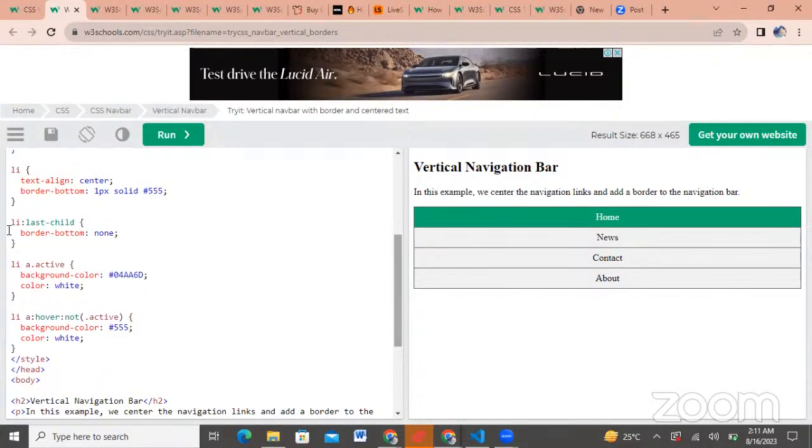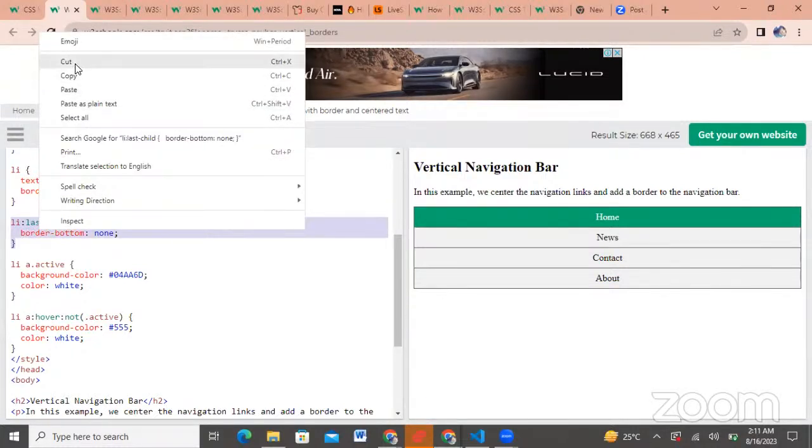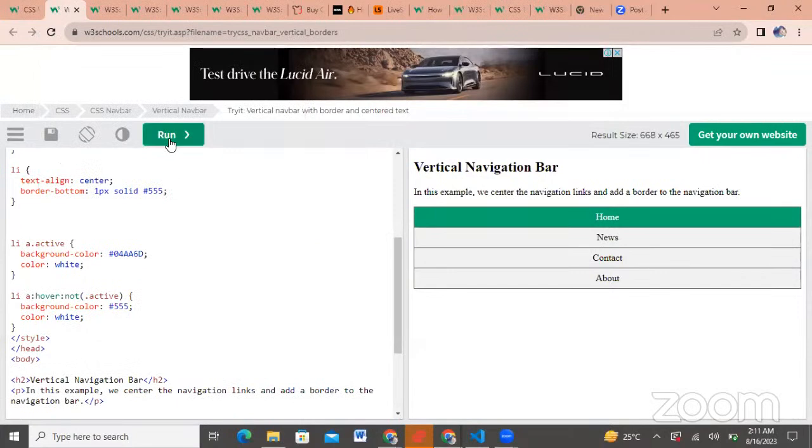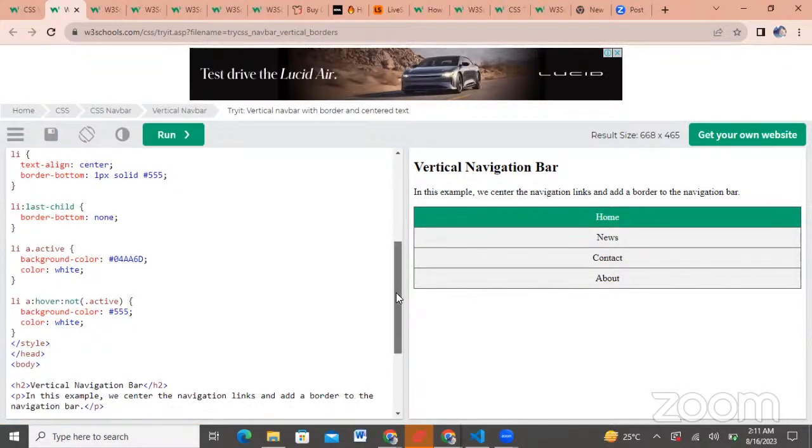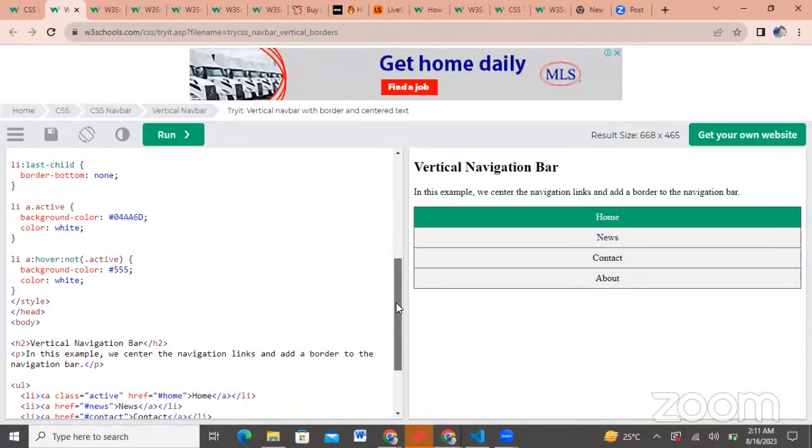Okay, let me, if I remove this, what happens? I don't see the difference. Maybe you should check it on VS Code.